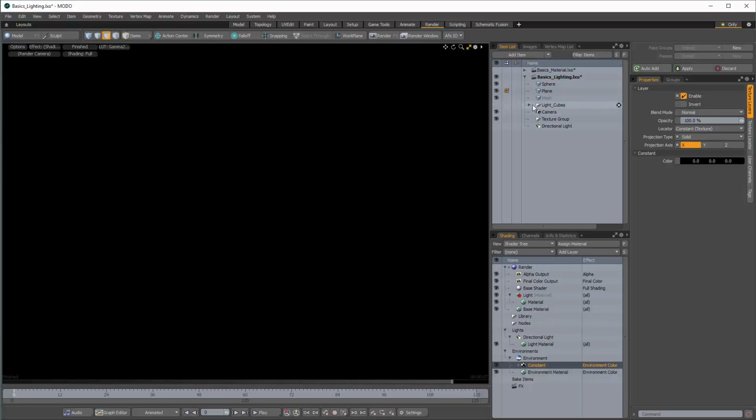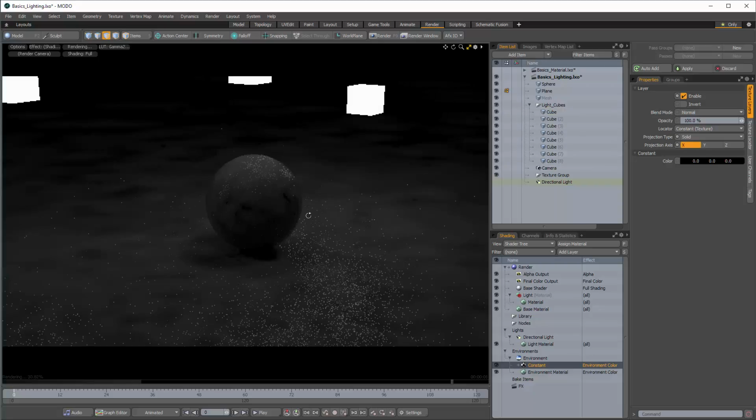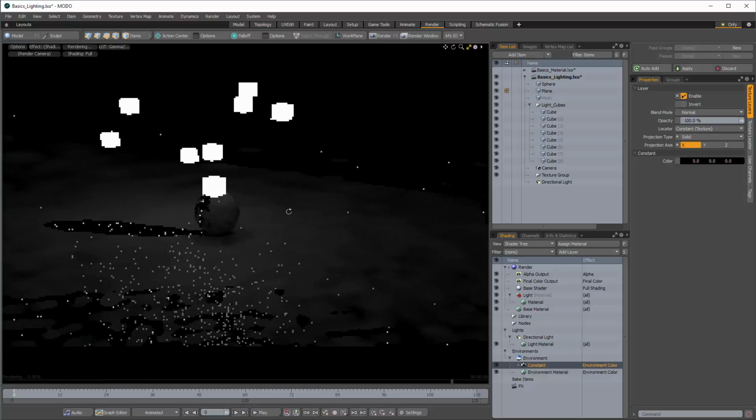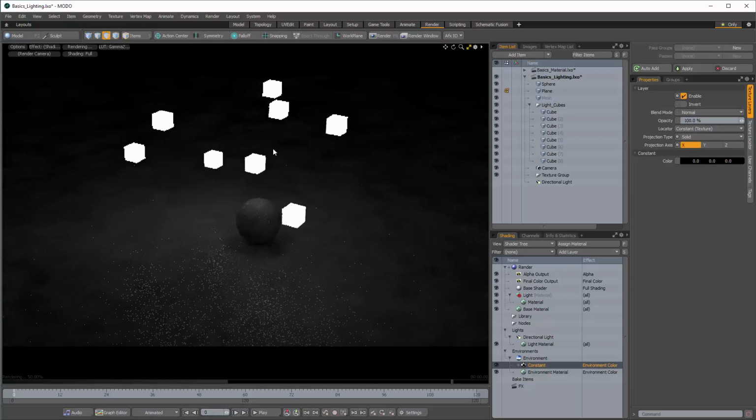But I have a folder here with some cubes in it, and all of these cubes have a material that's casting light. So that's our next type of light, which is called polygonal lighting. And this is light coming from polygons within the scene. So if I just click on this to make it visible and zoom out a little bit, you can see that we have a handful of cubes here that are essentially all just acting as small lights.